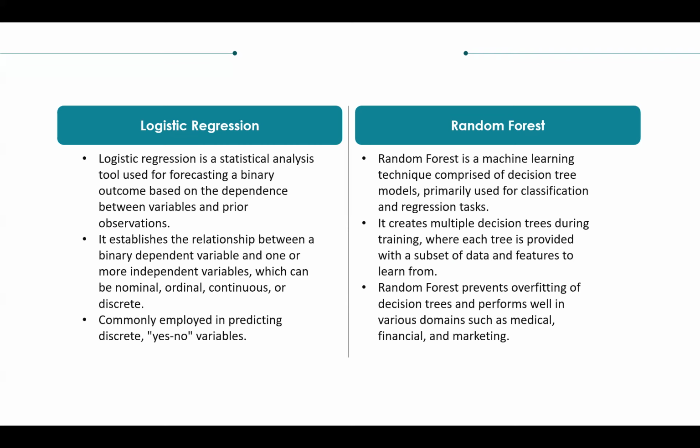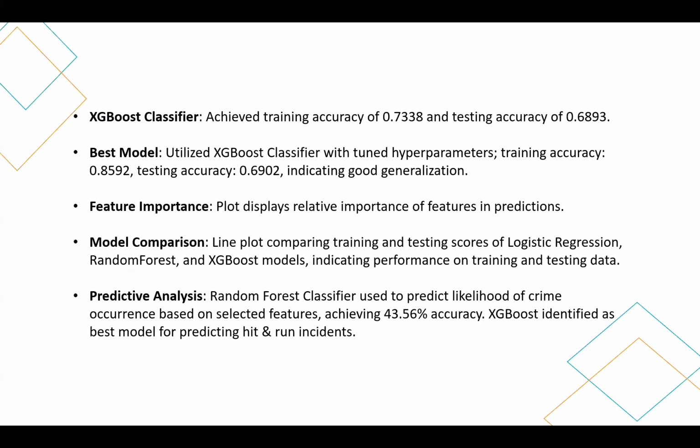And random forest is a machine learning technique comprised of decision tree models, primarily used for classification and regression tasks. It creates multiple decision trees during training, where each tree is provided with a subset of data and features to learn from. Random forest prevents overfitting of decision trees and performs well in various domains such as medical, financial, and marketing.